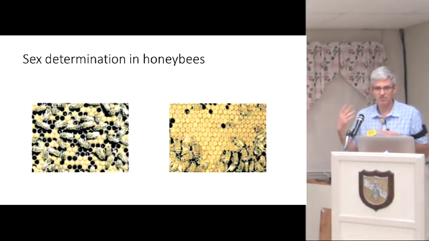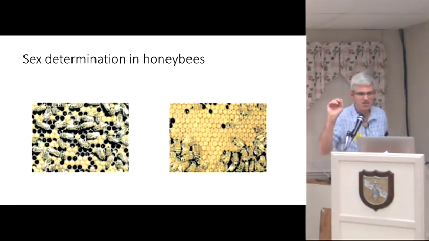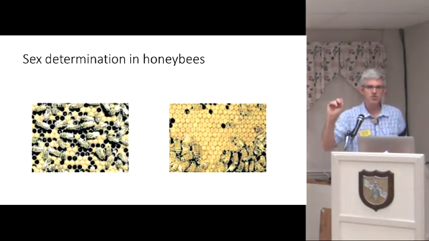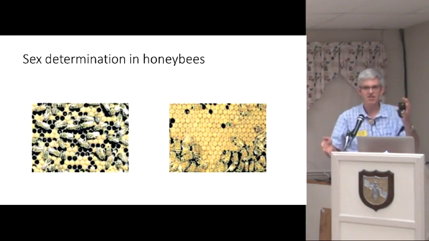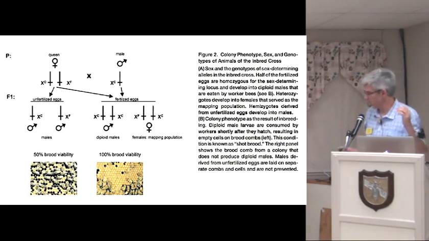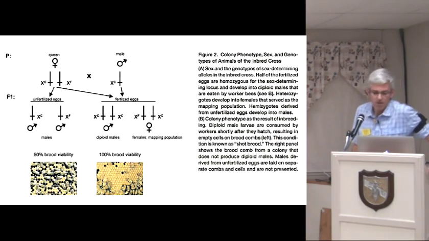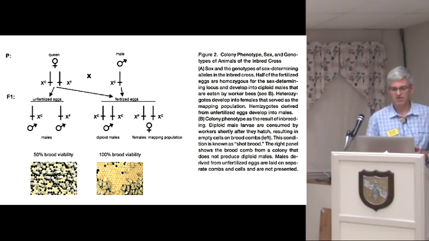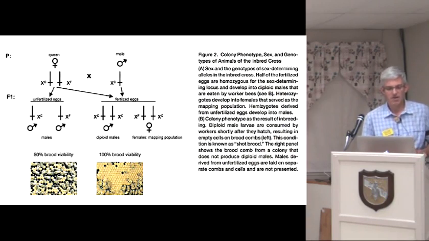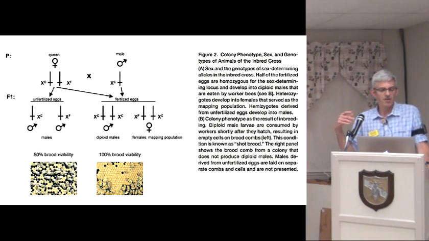Are there any other questions? I can clarify the point. So remember, it's the CSD gene that controls female development, but you have to have two different alleles of it to get female development, two different varieties of the CSD gene. And this picture shows on the left your queen, on the right a male, and you see where it says X, there's an XC and an XF, and those XC and XF are two different alleles of the CSD gene.